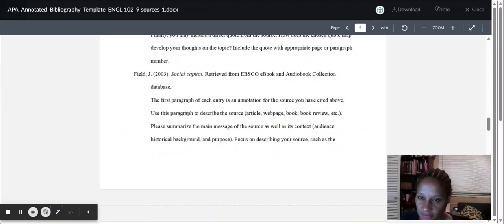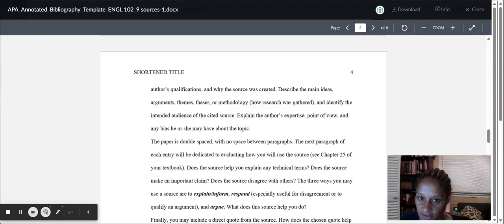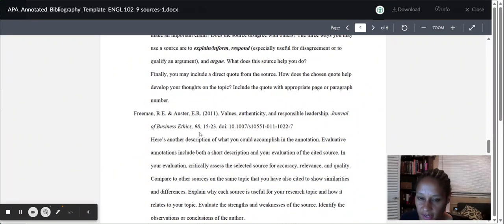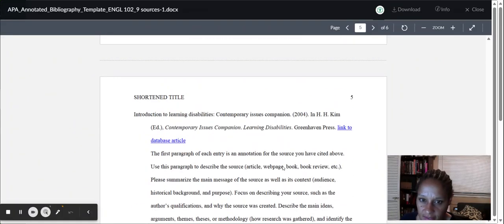Okay, this is a different kind of situation here. Okay, this one is correct. See, it has a DOI and everything. This is a journal article. And notice the journal title is italicized. The article title is using sentence case. That is correct. And it has a DOI after the volume number and the page numbers. That's kind of like a URL or link.